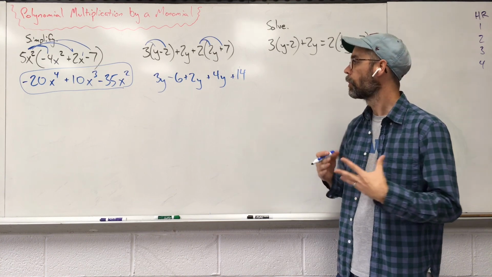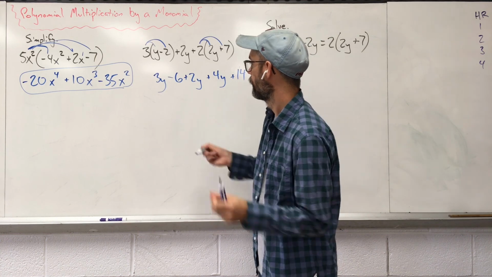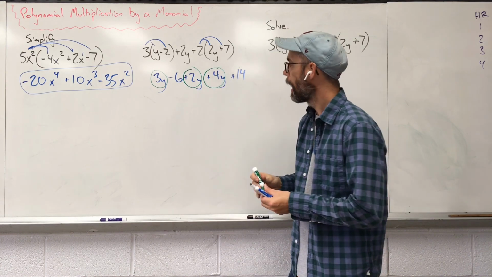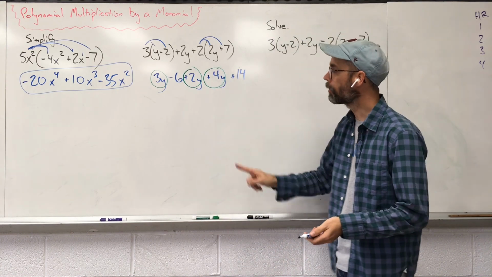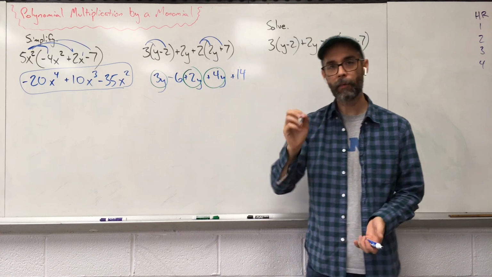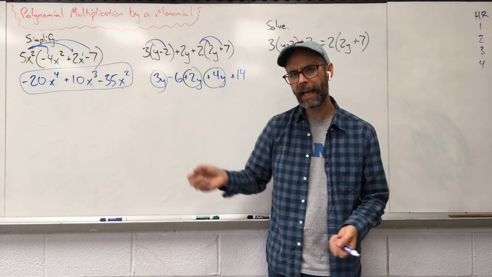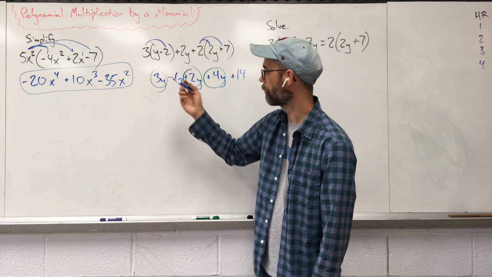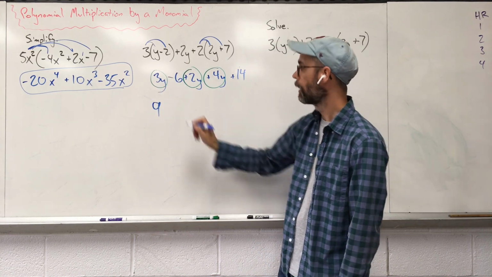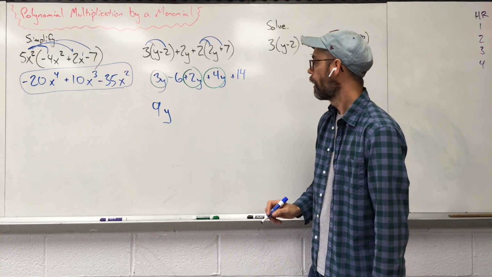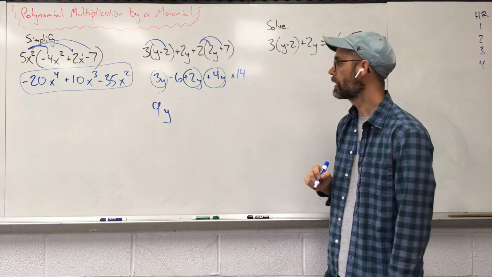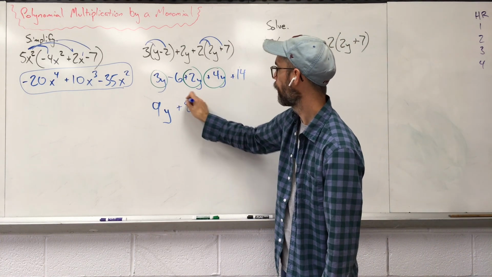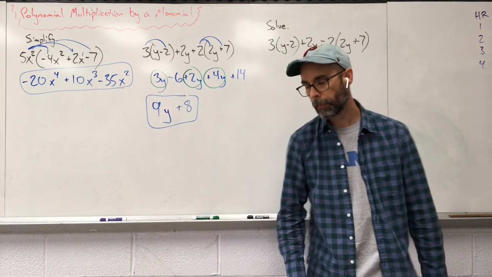Combine your like terms. I want to put together, in this case, my 3y, my 2y, and my 4y. I circled everything that had a y, but notice I also circled the sign that came along with it. That's going to be important too. 3 doesn't have one, but if it doesn't have a sign, that means it's going to be positive. So 4 plus 2 is 6. 6 plus 3 is going to be 9. 9 what? We're talking about y's. All we have left is negative 6 and 14. What's 14 minus 6? It's going to give us 8 in the positive. I'm going to call it a day.